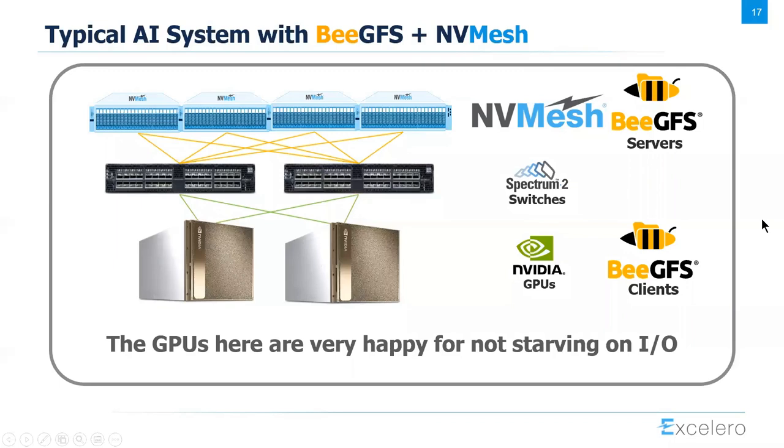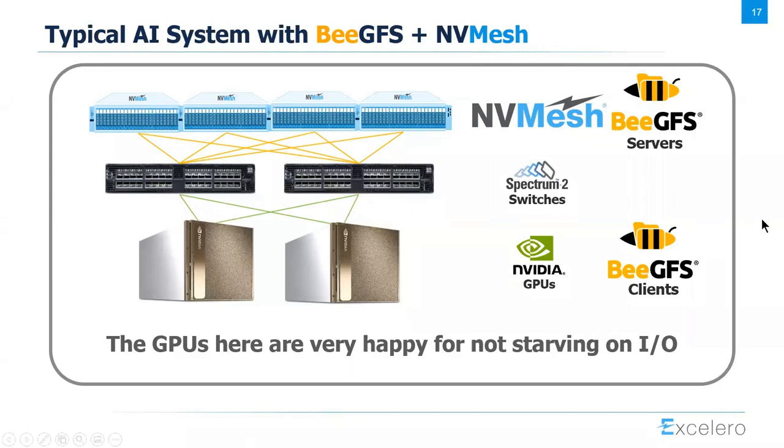So this is a very interesting system because it's a kind of an exception. Usually you have a lot more clients than servers. But here, because the machines acting as BeeGFS clients are such complicated machines with so many GPUs, so many interfaces, they de facto behave as multiple clients inside a single box.